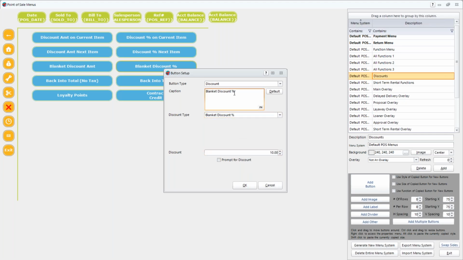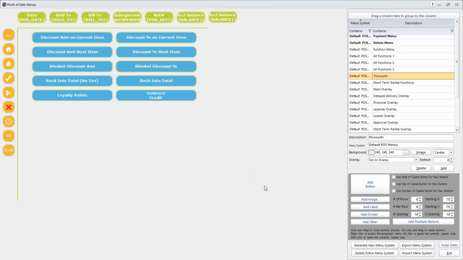And instead of this saying blanket discount percentage, I might call this VIP member discount. And then when I click on this at point of sale, it'll do a 10% discount on the sale without me having to remember that it's a 10% discount. So a lot of functionality like that is available here in version 12 for these different functions. So I encourage you to explore those options and check them out and set these up so that it just makes it that much easier for you and your staff at the time of the sale.